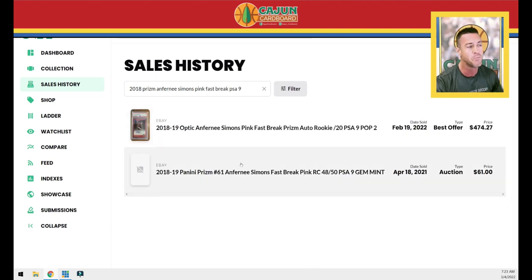That does not help me at all. So what you have to do, and some people may disagree with me as far as this goes, and I've talked to other collectors, sometimes you have to use the same card in a different grade and then apply a ratio. Maybe if I can find the pink fast break PSA 10, I can back away from that for a PSA 9 and come to a valuation by looking at other parallels and the differential between 9s and 10s. Or another option here is I am going to leave PSA 9 in there and take out pink fast break.